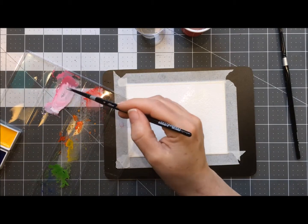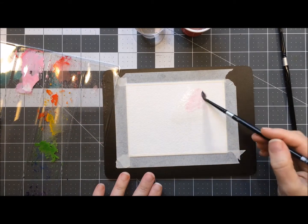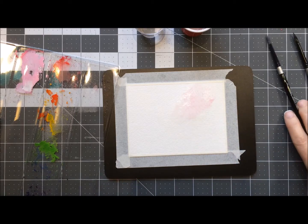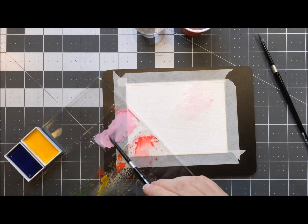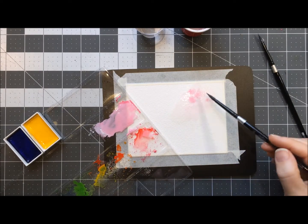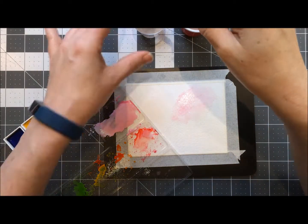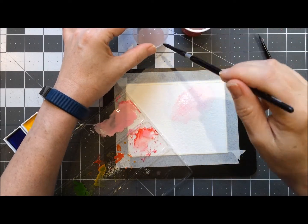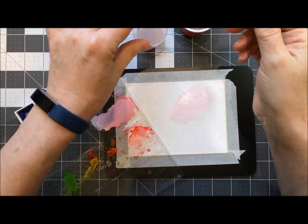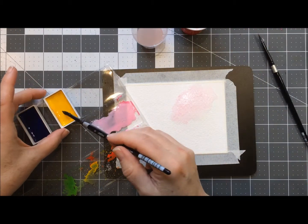So right here I'm mixing some red and some whites, and I'm just putting it over a puddle of water. I kind of put this into three different sections, and you'll see that. I'm putting down some pink, some light yellow, and some light blue on the background. I'm just looking for the right pink, and I just want a light wash, and so that's pretty much where I go. I use the number 6 brush for this part.